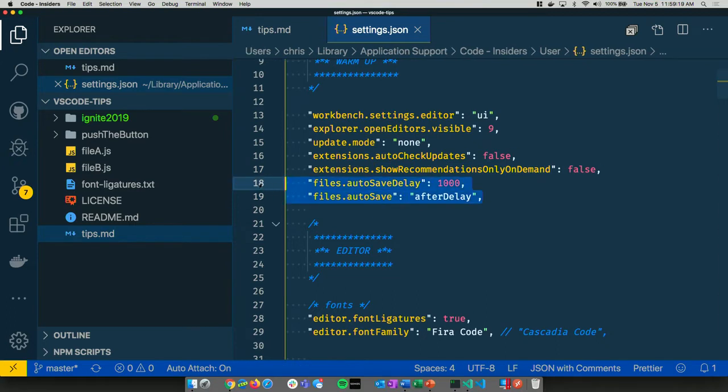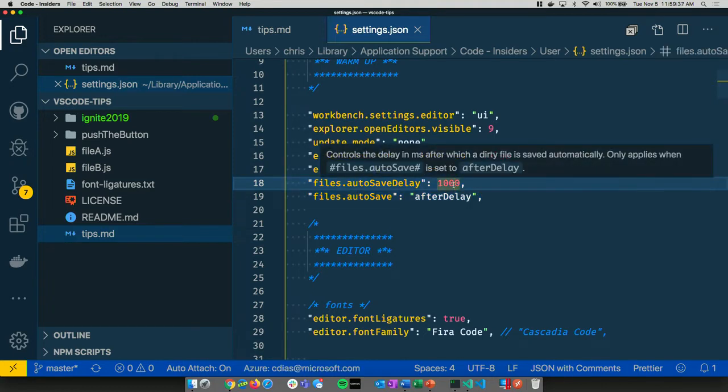The biggest thing that I use is Autosave, right? So you can enable Autosave on the menu. On the File menu, there's Autosave, so I never have to save my files explicitly. But what I can do is also control how long VS Code will wait before saving. The default is 1 second, but I can come in here and configure it however I want.